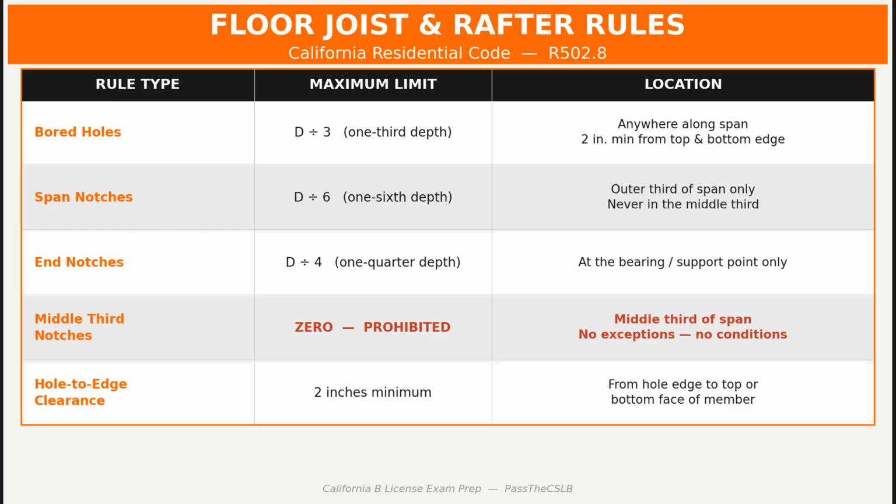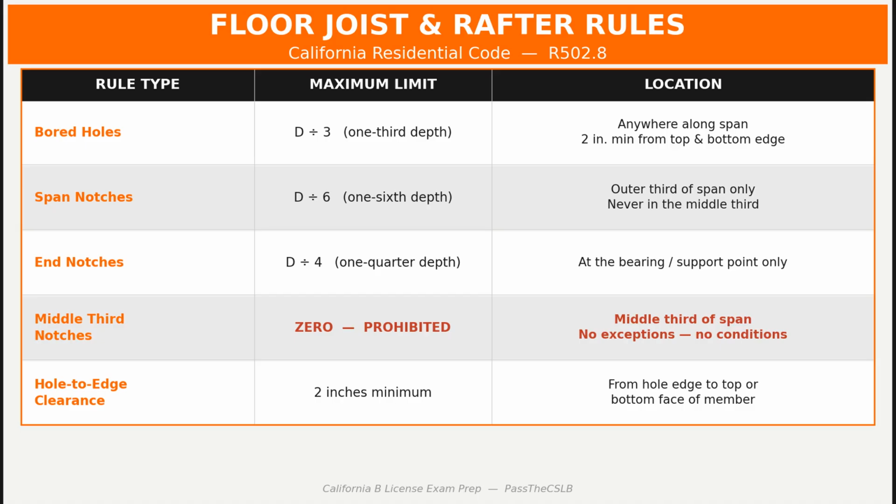Why does this distinction exist? Take an I-joist as the clearest example. An I-joist is not a solid rectangle of wood. It consists of 2 horizontal flanges, one at the top, one at the bottom, connected by a thin vertical web in the center. The flanges carry the bending load. The web carries shear. This geometry is fundamentally different from a solid rectangular timber, and the fractions derived from solid sawn mechanics have no engineering basis when applied to it. Notch through a flange and you have destroyed the element doing the primary structural work. The structural behavior of that member after such a modification cannot be predicted from any field fraction. It requires the manufacturer's engineering analysis.